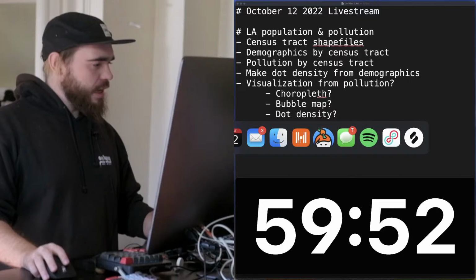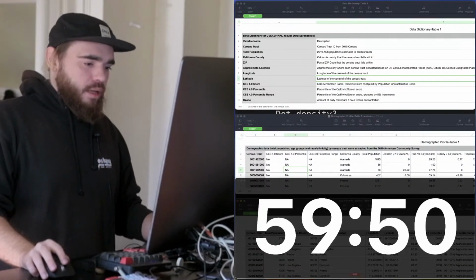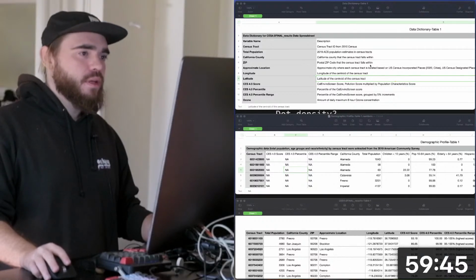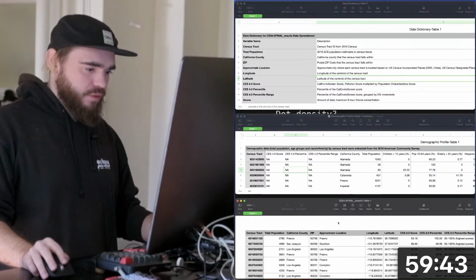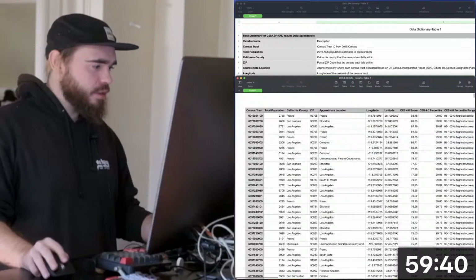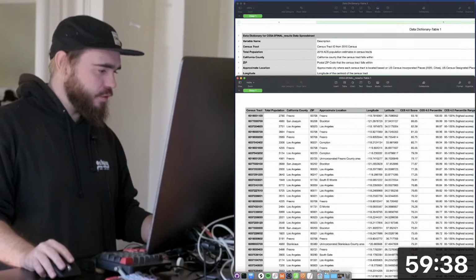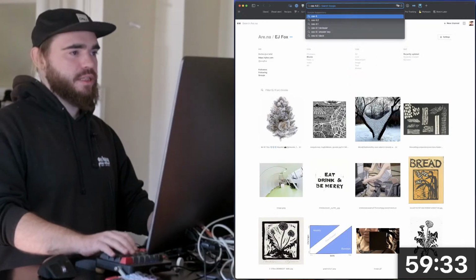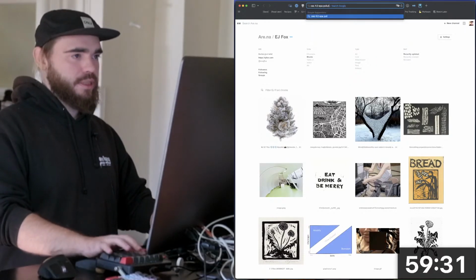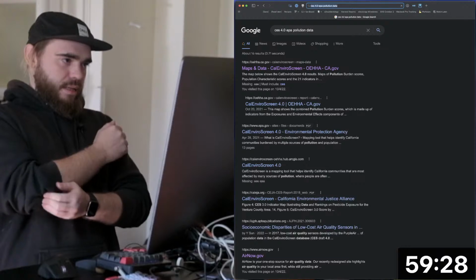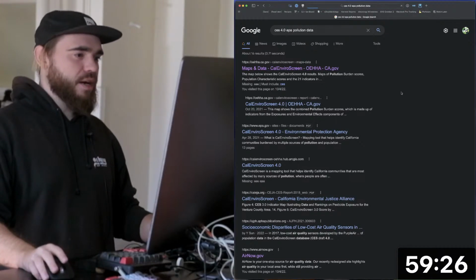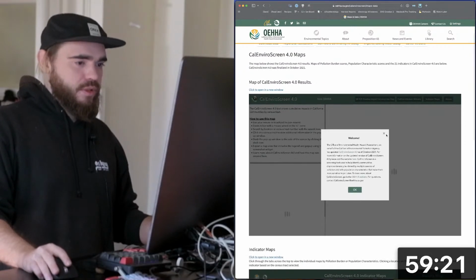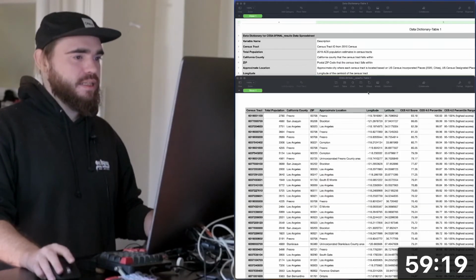So let's look at our data and make this comically large timer a little bit smaller. So we have this data from, I think it's the EPA, or Mason Grimshaw over at Earthrise hooked me up with this data set. So let's see, CES 4.0 EPA pollution data, something like that. Yes, the CalEnviroScreen, CES 4.0. So I have this data set, and it's pretty interesting.